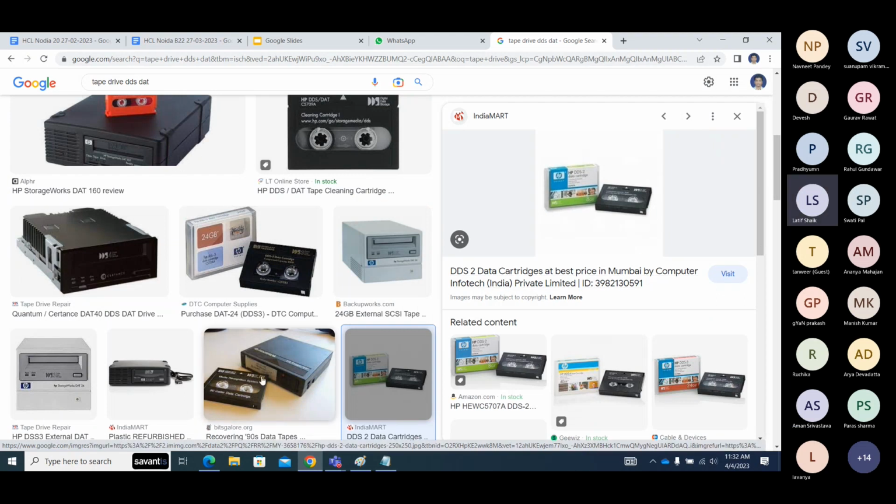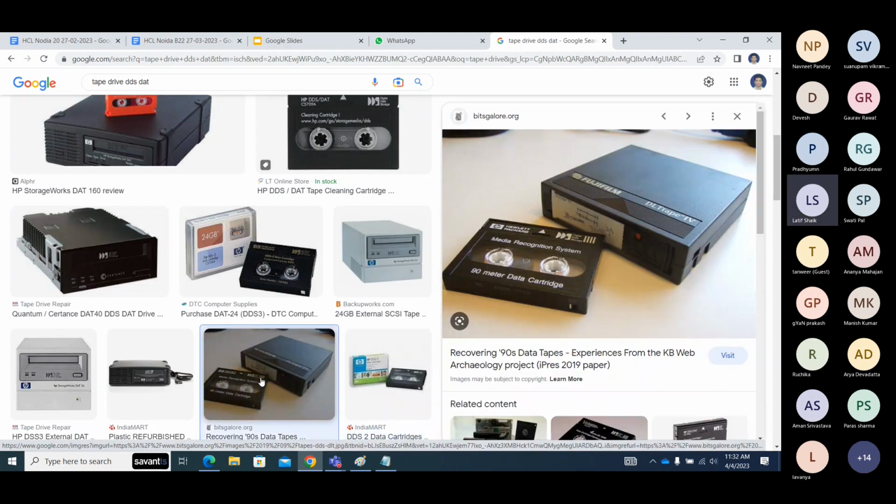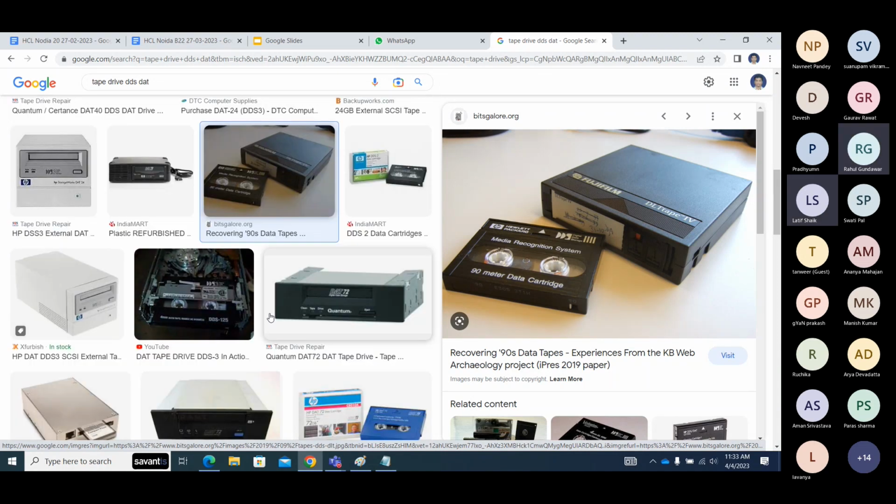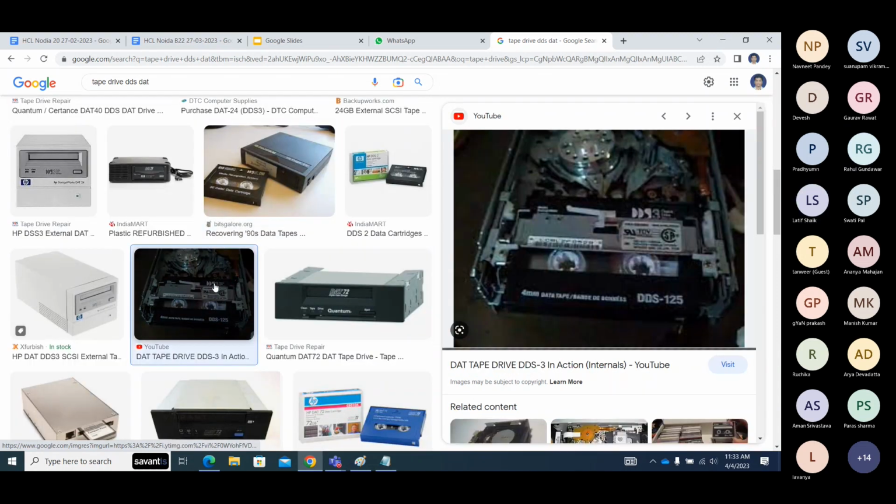We also use this to store CC camera data. Normally people put CC cameras in their apartments, record the camera footage, and store it for 1 week or 1 month maximum, and it deletes the old data. Some organizations use tape drives to store this data for a very long time, so for that purpose it is also useful.